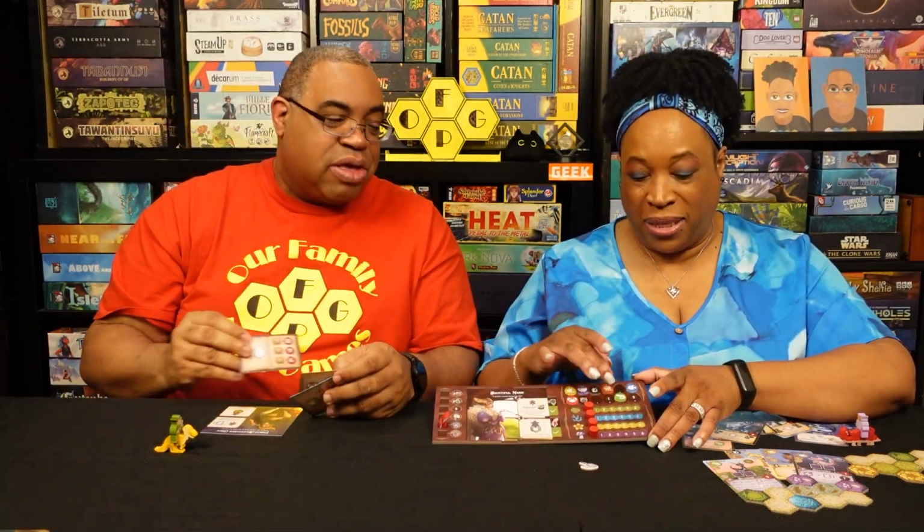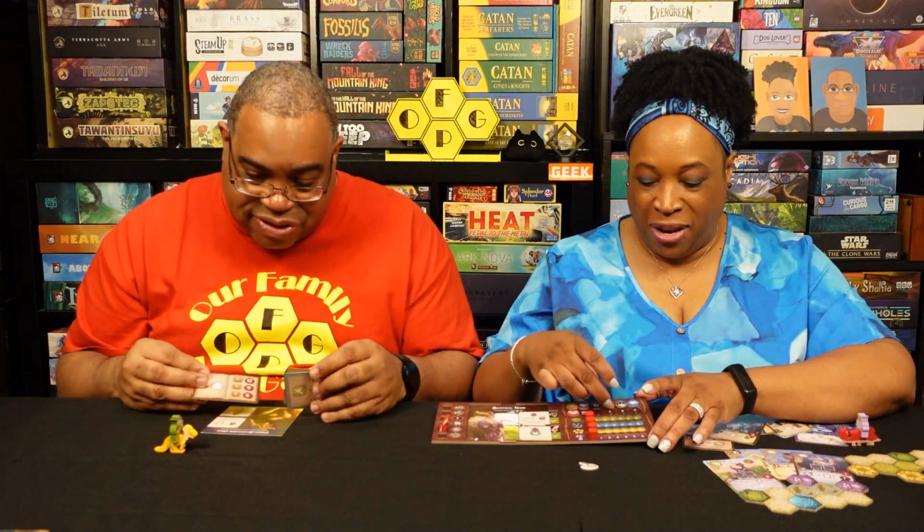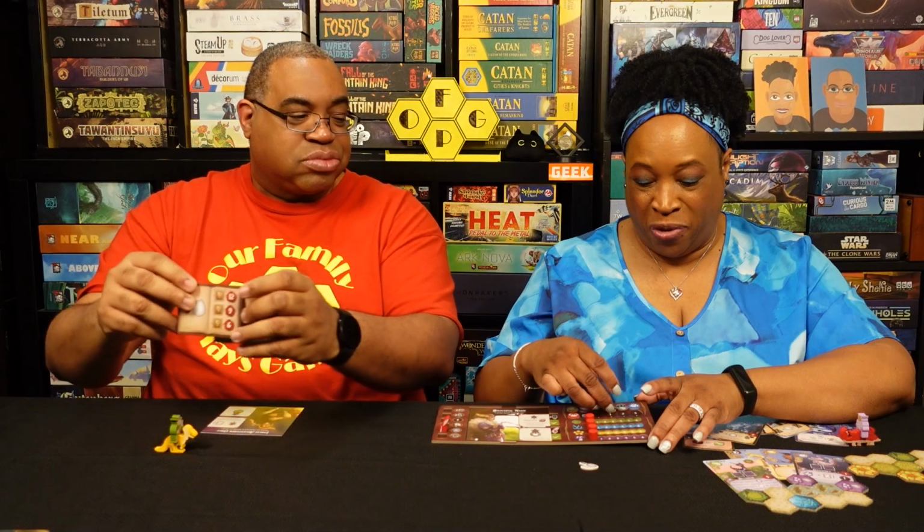That's 12 unhatched eggs. Right now, my eggs are unhatched. But then when I hatch them, I have to turn them over, and they look totally different when you turn them over. And so they're hatched now. And you can use these eggs to get different things.